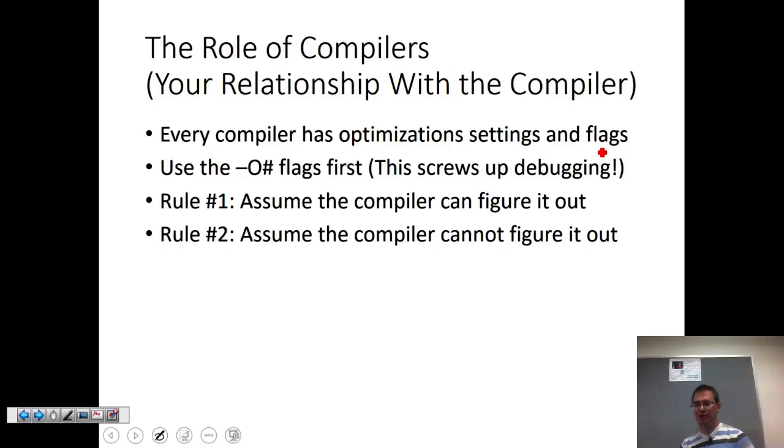So, rule number 1 when you're programming: assume the compiler can figure it out. Okay? It's generally a better idea for you to be able to understand your code than to try and optimize your code. Especially micro-optimizations can really make code hard to read. So when you're working on code, it's generally better to understand the code and make sure it works. Okay? And assume the compiler can make it run nice and fast. Rule number 2 is assume the compiler cannot figure it out. And what I mean by this is the more complicated you make your lines, or the more general you make your code, the worse the compiler is going to optimize it.